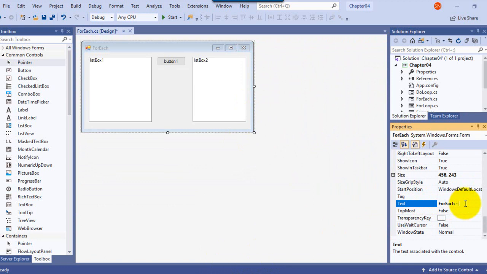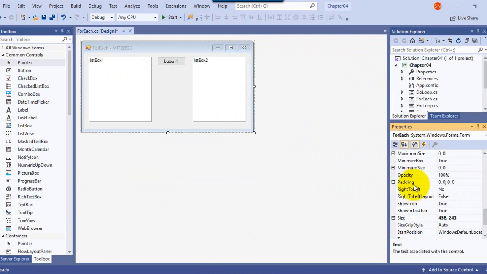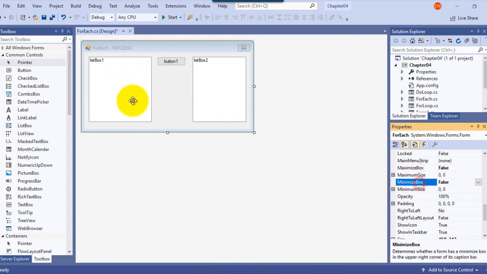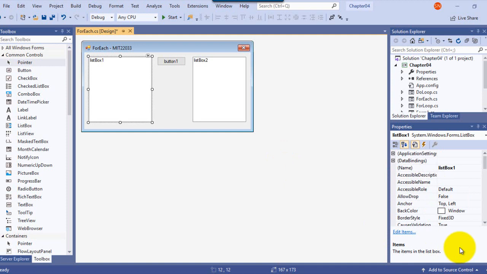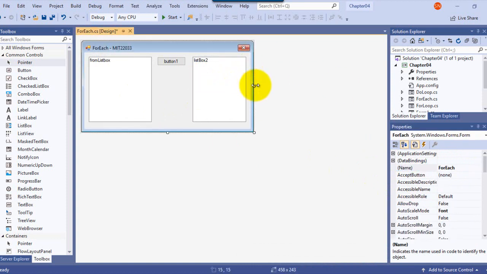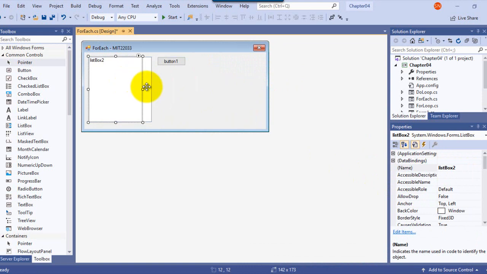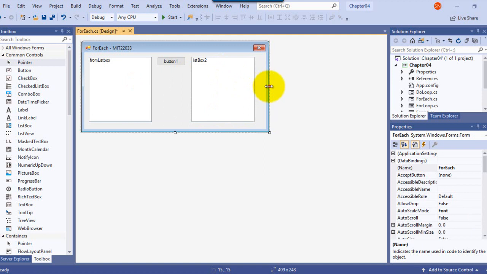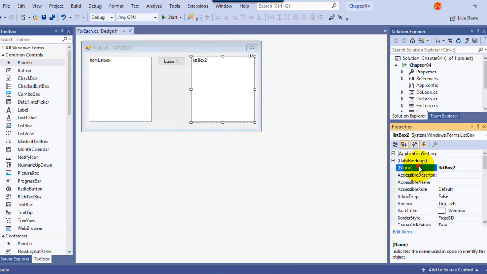For each, MIT22033. Okay, maximize, minimize. Let me call these from list box, and this is going to be, I'm making the size equal, and let me call this to list box.